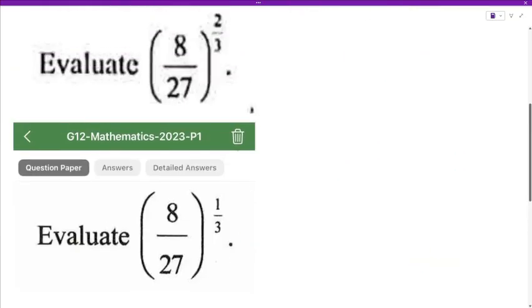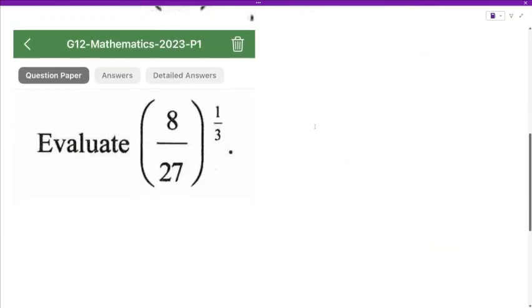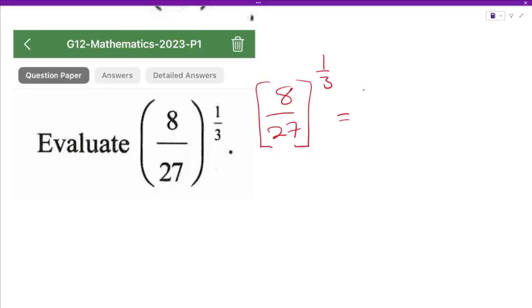I'm going to give you another example where you have a negative power, because that one is coming as an assignment. So I'm going to say here we have 8 over 27 to the power 1 over 3. We said when you have something like this, you need to open the bracket and introduce a root. You introduce a bigger one here since you have a fraction inside the bracket. The bottom number sits there. Inside you also put that fraction, and then you have a 1 there.